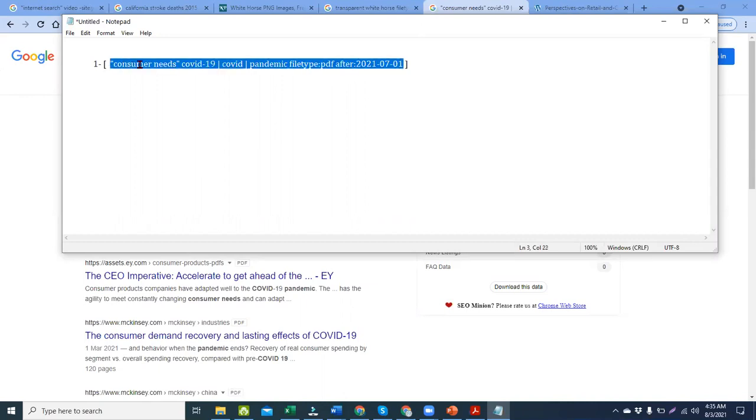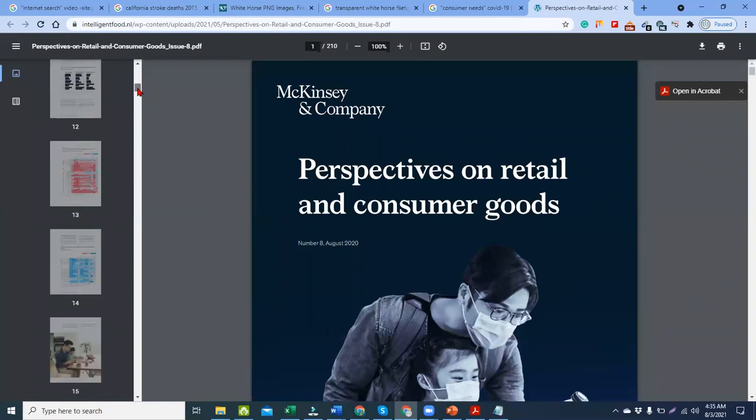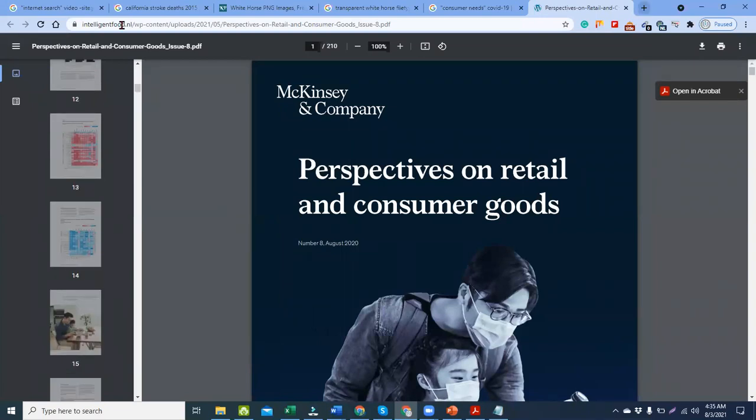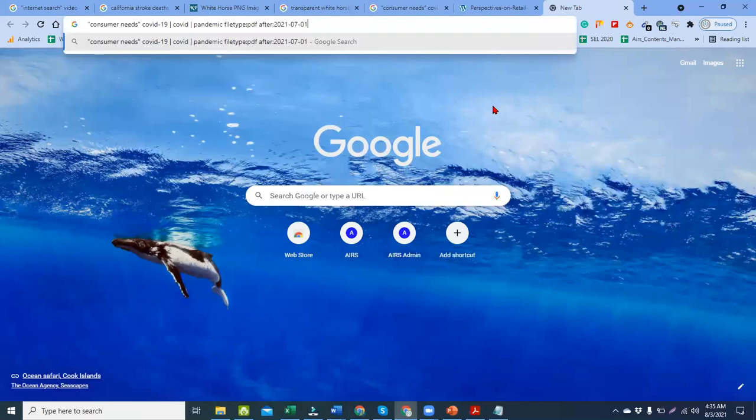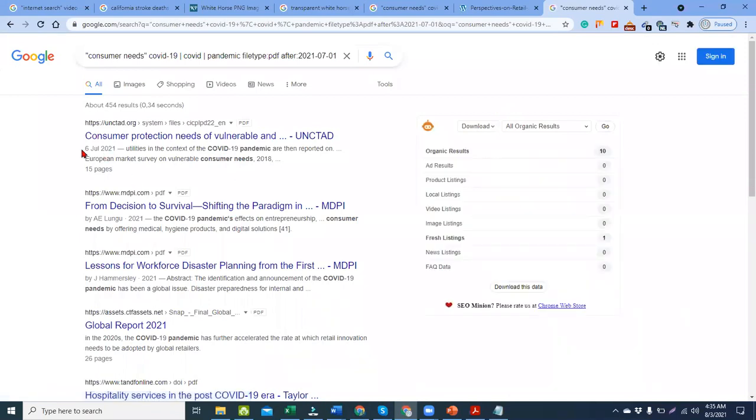Let's try that. It's taking a long time to open for some reason. Our previous one, it's open now. Typically, McKinsey has large files, so it takes a lot to actually download them. So let's try this search. Now let's see, it's 6th July 2021. And if you open this PDF, it would still be somewhere around that date, or at least after that, meaning that it could be any date after July 1st.